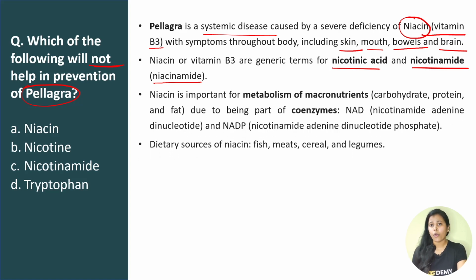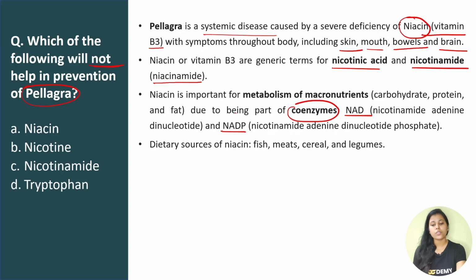Now, this niacin is a very important vitamin. Why? Because it is involved in metabolism of macronutrients such as your carbohydrates, proteins and fats. Now, why is it helping? Because it is forming a part of very important coenzymes, which are NAD and NADP. Now, we already know what coenzymes are. We have already seen in the previous slide that they are helping the enzyme to carry out the reaction. So, this vitamin is forming some coenzymes. These coenzymes are very important for the metabolic reactions in our body. So, if you see the chain, if this vitamin is not there, these coenzymes will not be in sufficient amount and your metabolism will get affected.